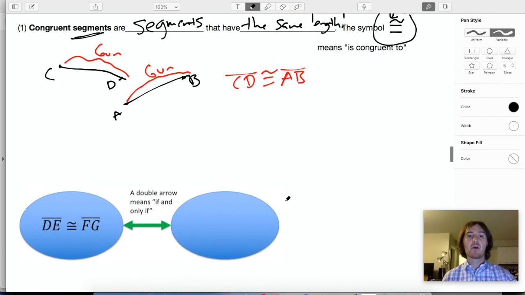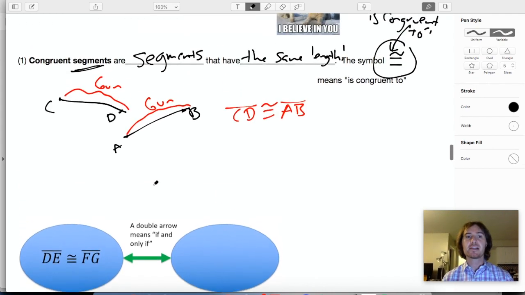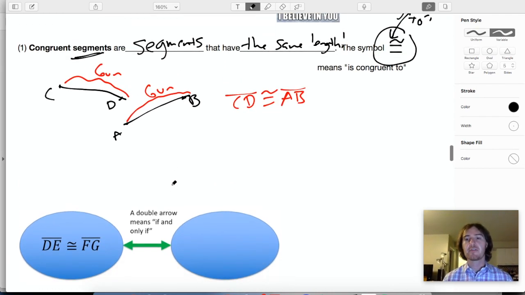All right, looking downward here. Oh man, I'm dropping another big guy into you here. Notice here, we actually don't have a single-headed arrow on the right side. We have a double-headed arrow. So here we have segment DE is congruent to FG, and I have a double-headed arrow here. I'm going to reword this definition because this is a helpful way to make your notes a bit shorter if you're taking down definitions in the future. Notice that when I told you before, what did the single-headed arrow mean here?